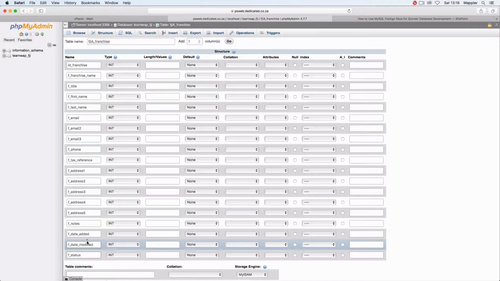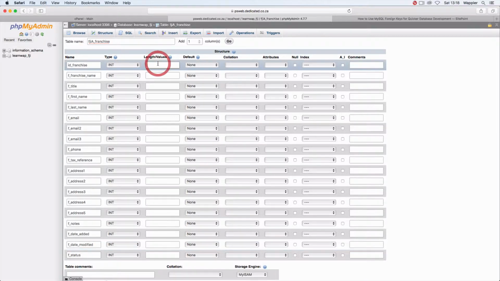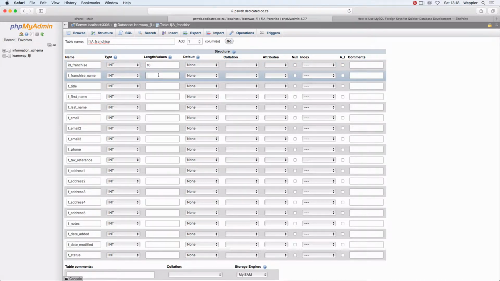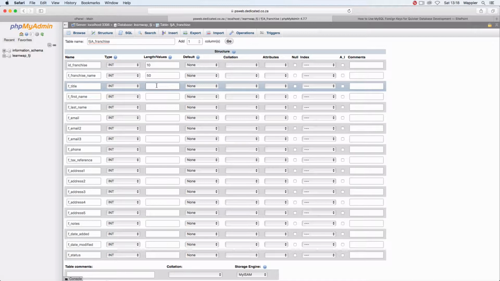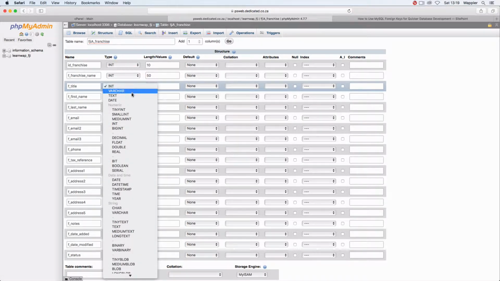Okay, so let me just carry on through this. We are dealing with franchise. We are going to need an int of 10. The franchise name is going to be 50 characters. The title is going to be an enum style, so I'm just going to set this to enum.